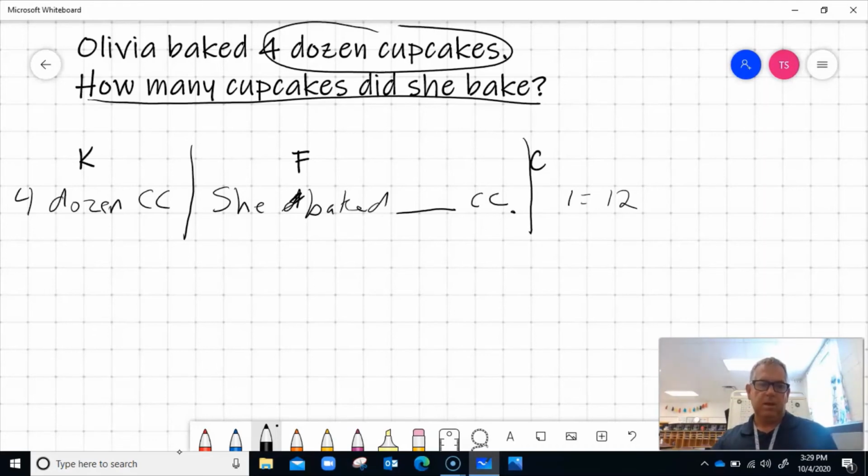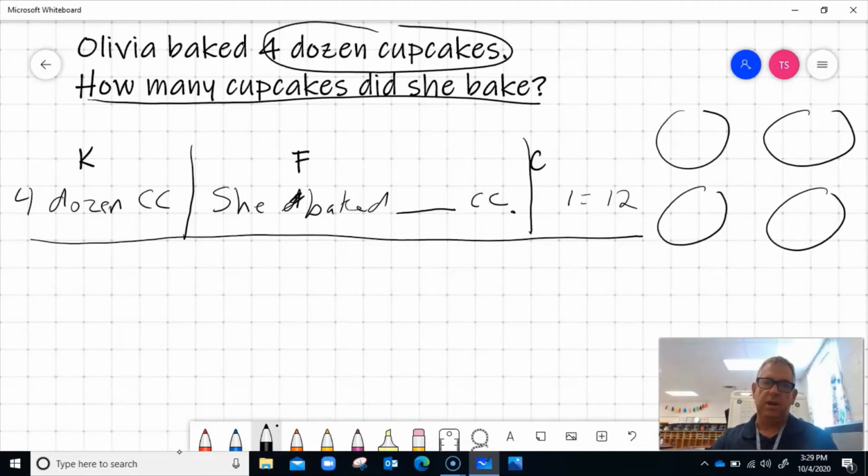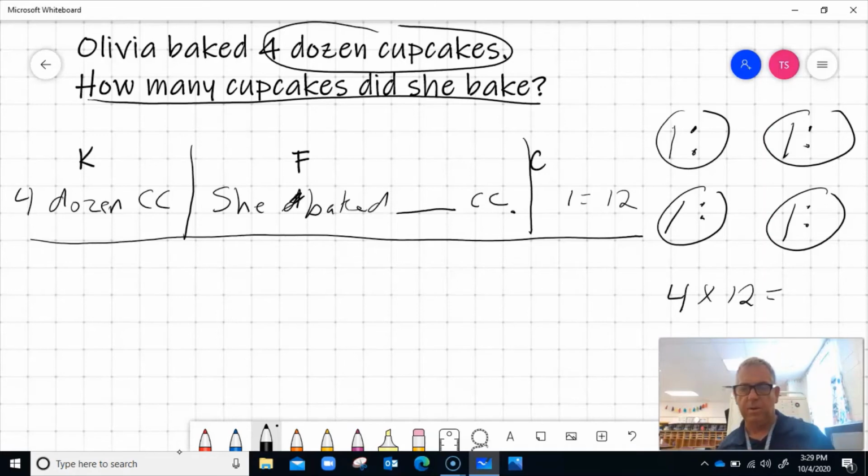So I'm going to do this a couple different ways. Okay, the first way, I'm going to make groups. So I'm going to do some groups right over here. I'm going to do 4 groups because there's 4 dozen. And I'm going to use base 10 blocks or a pictorial model to model the cupcakes. So that's 1 long and 2 units is 12. That's 10, 11, 12, 10, 11, 12, 10, 11, 12. And the problem I'm working out is I got 4 groups of 12. And that's not one of our multiplication facts, but we're still going to figure it out.